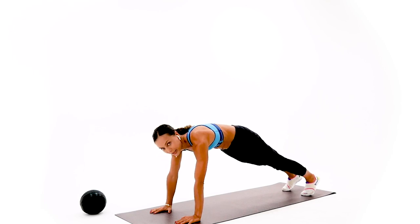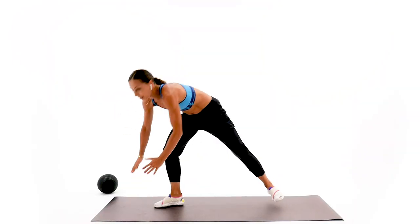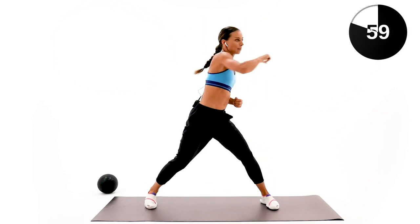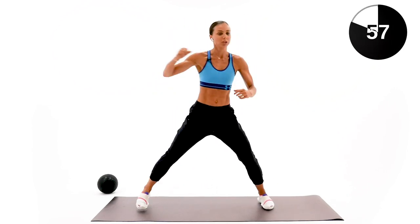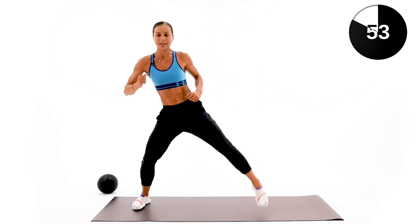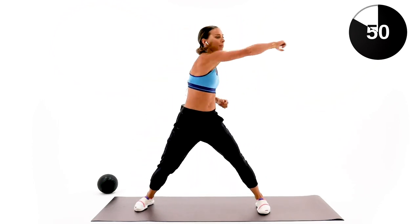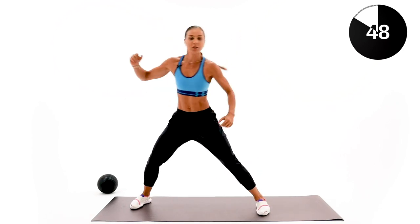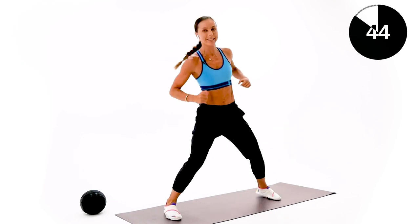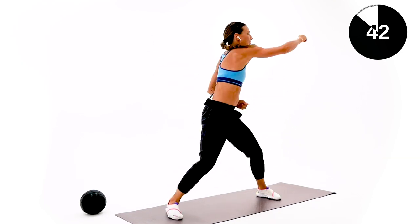Guys, stay with me, get ready. We're gonna get back to punch and knee, guys. Punch, knee, punch, knee. Come on, guys, punch, knee, punch, and knee. Punch, and knee, guys. Punch, knee higher, punch, knee higher. Punch, knee higher, punch, and knee. Punch, and knee, guys. Punch, higher, punch.